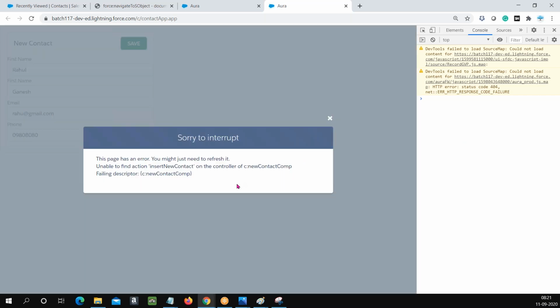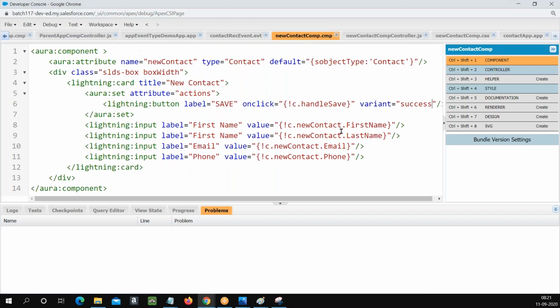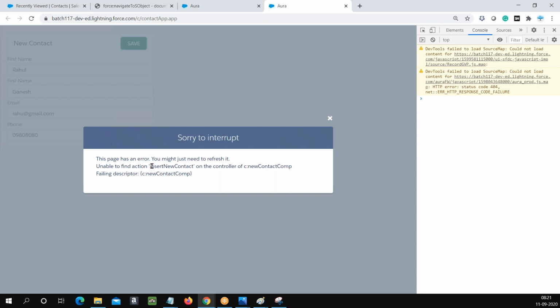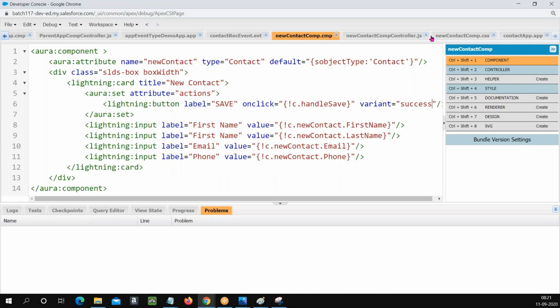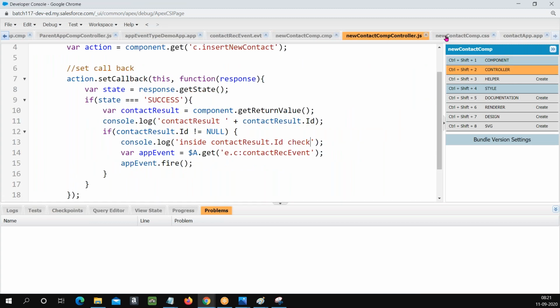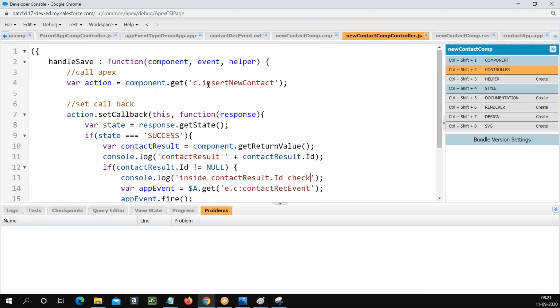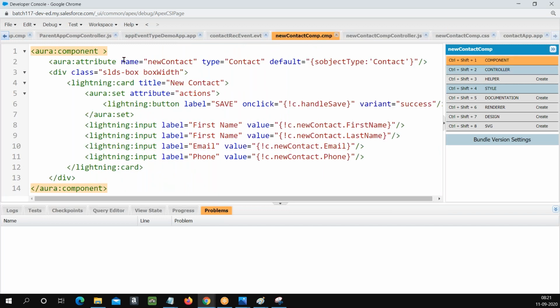Save. Unable to find action newInsert. Unable to find insert new contact. Why? Okay, the reason is we forgot to include this controller, and I believe the name is ContactApex.